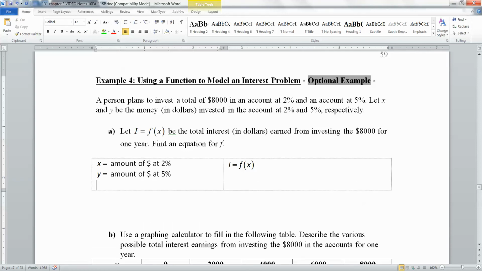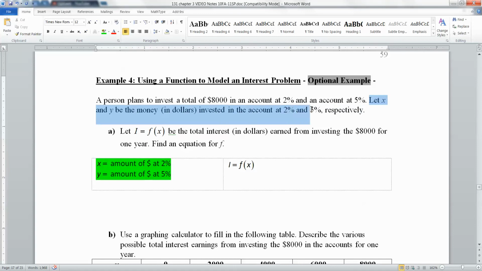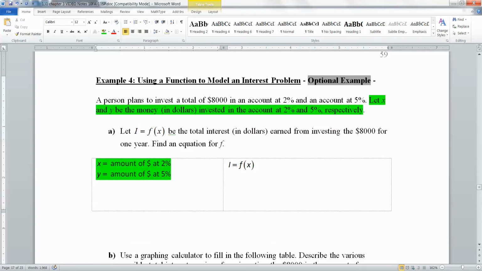Great. Now, we got to make some equations and we're going to have to trim them down. So let's start by making some equations out of what we know. Like usual, we're going to need two relationships going on. I can label that those variables came out of the "let x and y" sentence. That whole sentence really is your variables. So the two equation parts are most likely coming out of this first sentence. This one sentence is going to give us a whole lot of information.